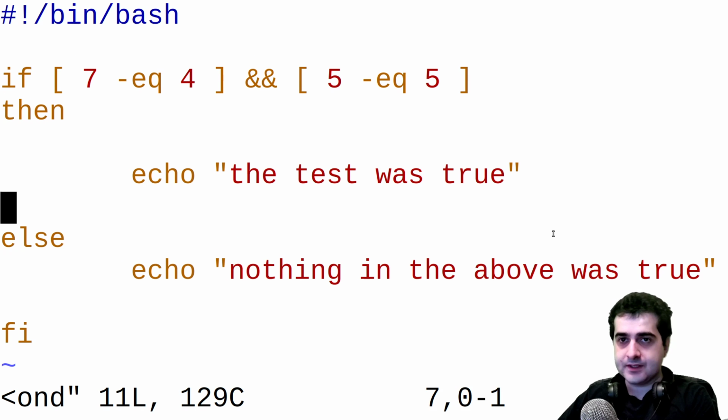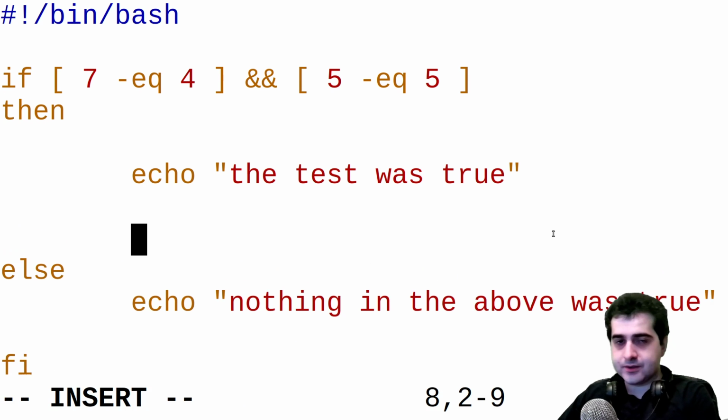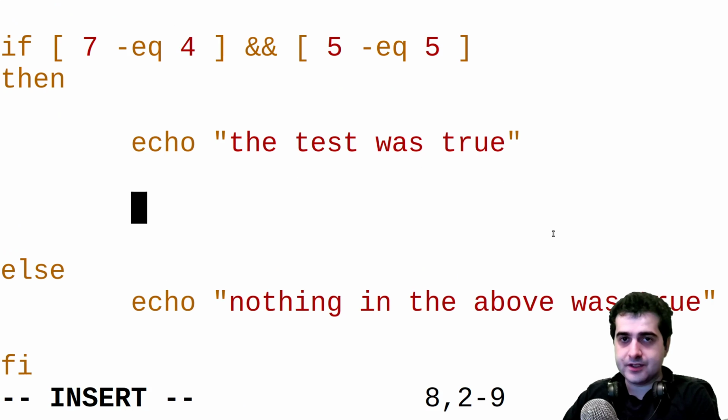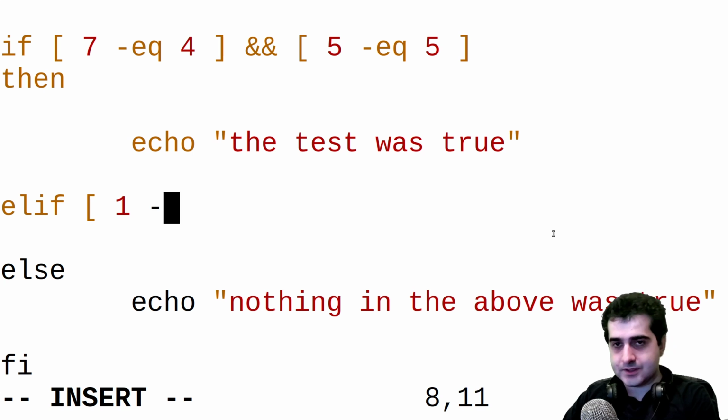Okay. And finally, we are going to look at the elif. If you want to do something else if the first if ends up being false, you can catch it with this elif. Elif, and then we can say if 1 -eq 1.